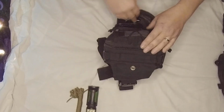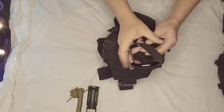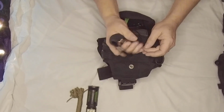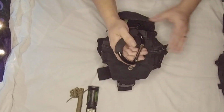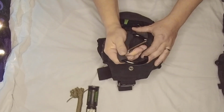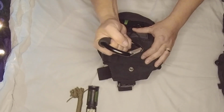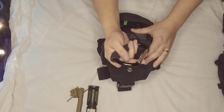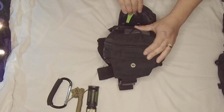So let's dig deeper. All right, this is a big old D-ring, right? This is handy for so many different things, specifically for hanging all your gear together. Like if I've got all these different bags together, I can hang them all on here at night, hang them close to me, and if I have to get up and go, I can grab this and get away from my immediate camp quickly with my essential gear. Okay, so that's what that's about.